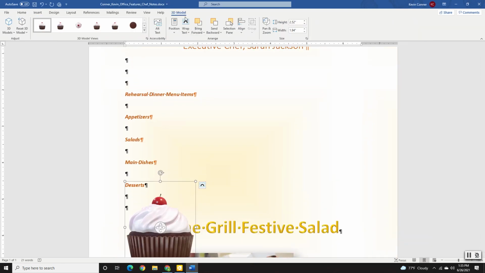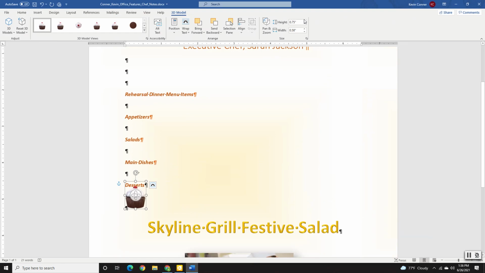And it's going to have its own tab. I think they do have you size it, and I think it's pretty small. I think it's just 0.75 in the height, which will automatically shrink it down to that. They have it in front of text. I think they have you set it up here. They'll have you click on it, go to the wrap text. Make sure it's in front of text, and I think they align it to the right like that.